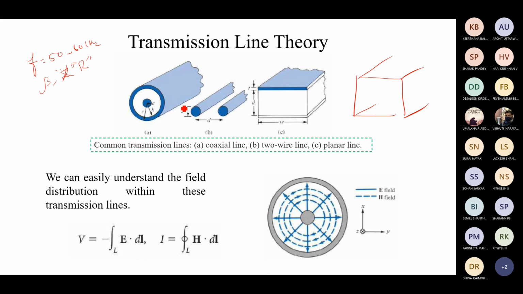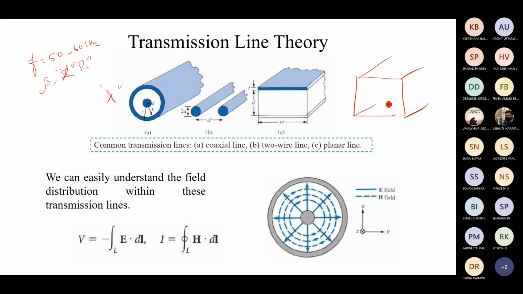But in the case of high frequency transmission lines, they have different properties. Their size will be very narrow, because they are supposed to carry very high frequencies. So their dimensions will be approximately comparable to the wavelength lambda. When we compare frequencies in gigahertz or megahertz, this wavelength will be in millimeter size. That is why microwave circuits are also referred to as millimeter waves. So all these dimensions will be in millimeters.